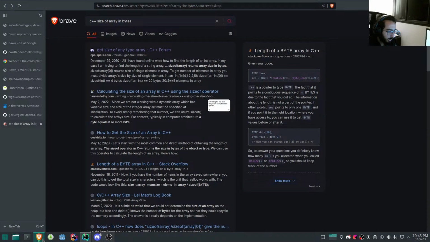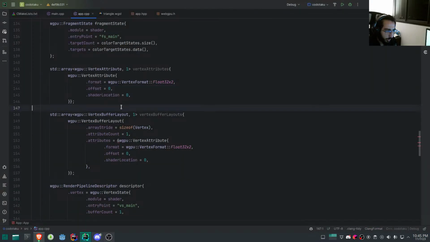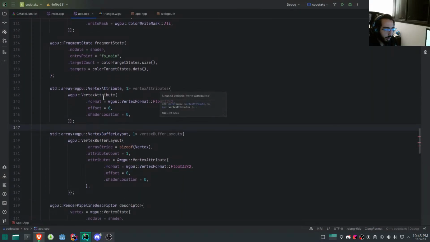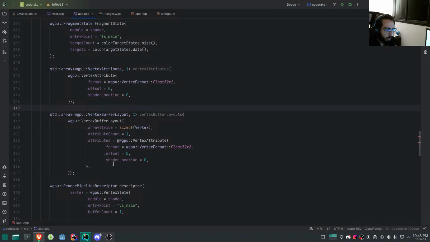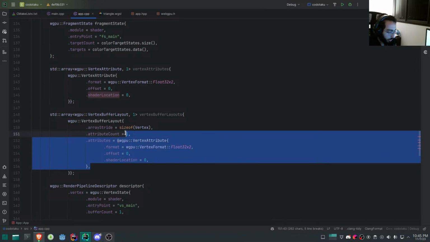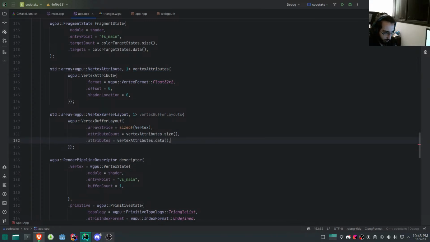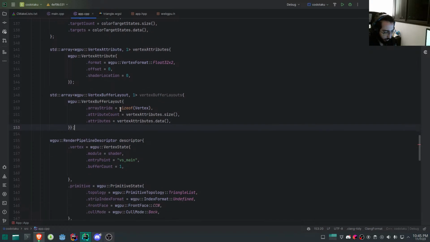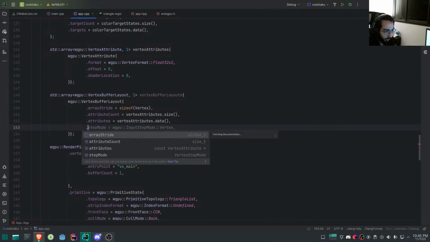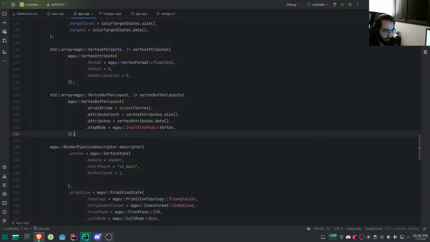Let's see. We'll see. Anyways, so vertex attribute, great. Now we could basically say attribute count is equal to vertex attribute dot size, then attributes is the data of that. What else? Is there anything else? Step mode, yeah, vertex.